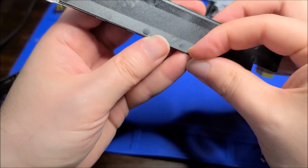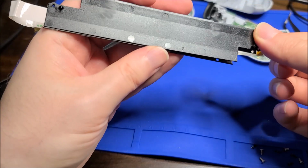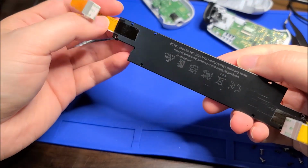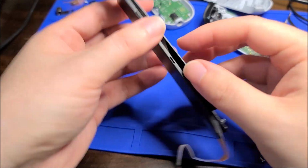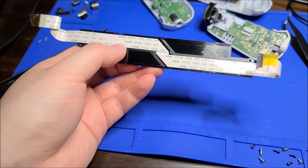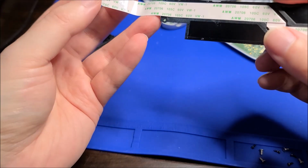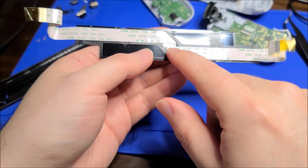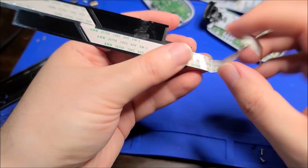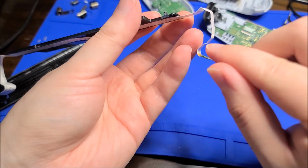So yeah, I maybe possibly bent this slightly, but this is a piece of metal. There's another piece of plastic here, which I'm guessing the ribbon is taped or glued to. Okay, so there's a Kapton tape holding it on, but yeah, the ribbon does go here. The ribbon is folded in this pattern, sort of an S serpentine shape. So I'm gonna guess there's gotta be a break somewhere. I wouldn't assume that it'd be somewhere in the middle because that doesn't move. That's just taped down. I'd expect it's right in one of these bends. I would guess it's either this bend is too sharp or this bend.